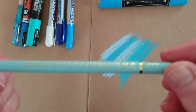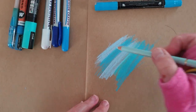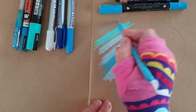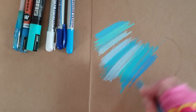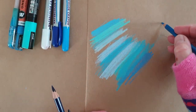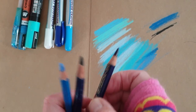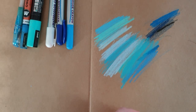Now these are Holbein, a new one I bought because they're on sale at Jackson's. I like them because the colors are lovely and the barrel of the pencil is thicker. They're not quite as creamy but they are rather nice. Look at that beautiful turquoise, but you have to really press on to get the feeling you want. That's how to get the brightness, and that's a dark turquoise as well.